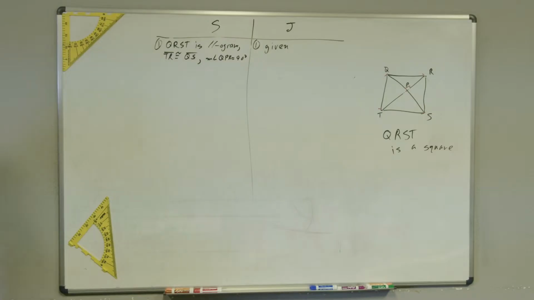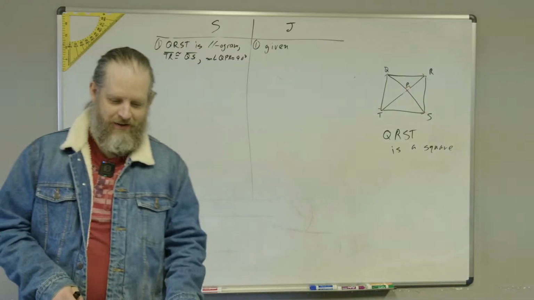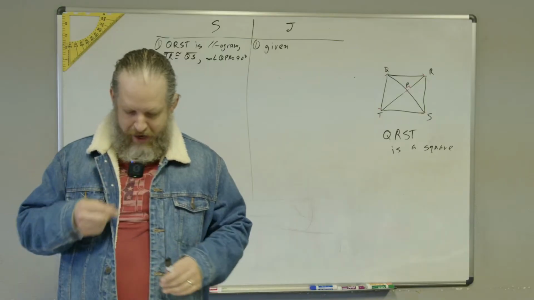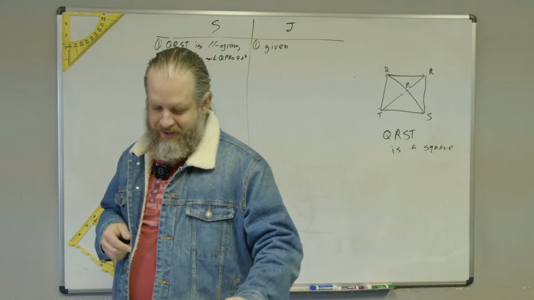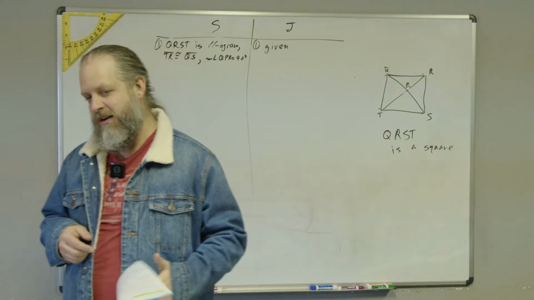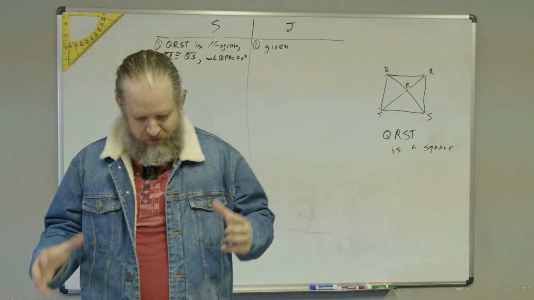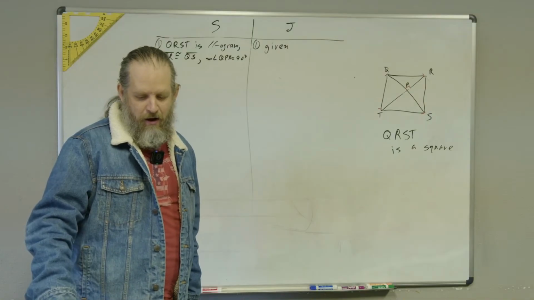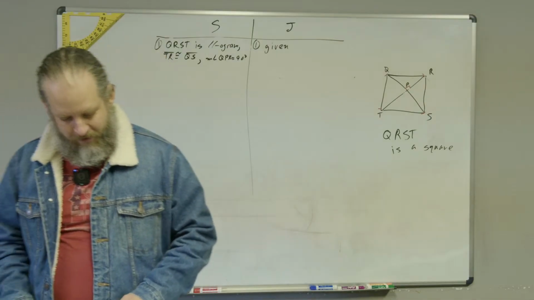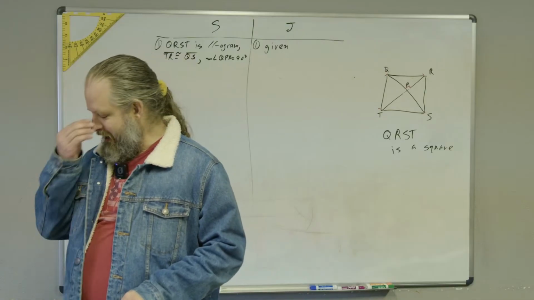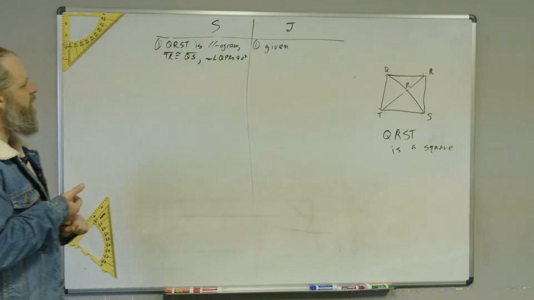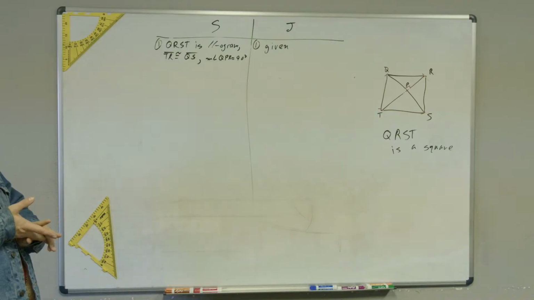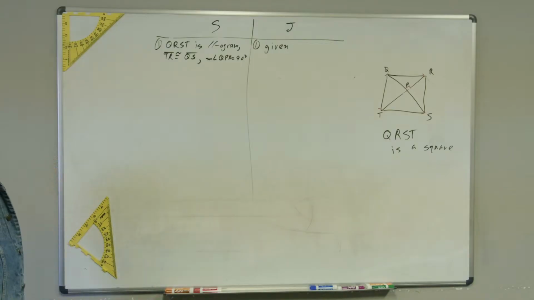All right, so in order to prove it's a square, we need to have a target in mind, right? We need to have what things can prove something is a square. The longest way is to say all of the things: that all the sides are congruent, that all the angles are 90 degrees. Got to say all of those things.